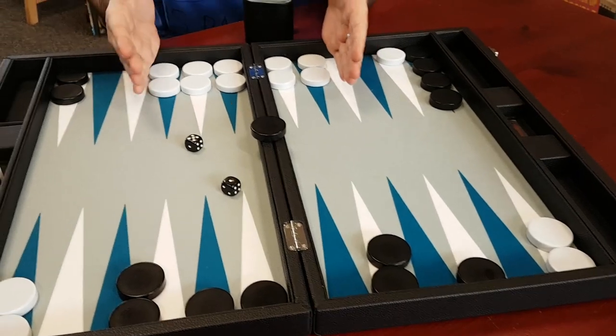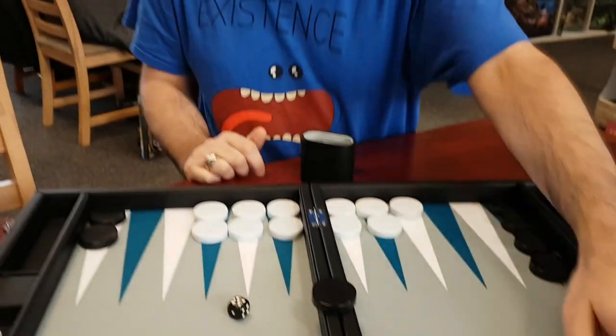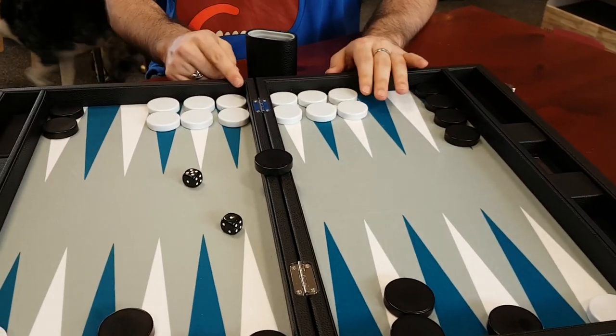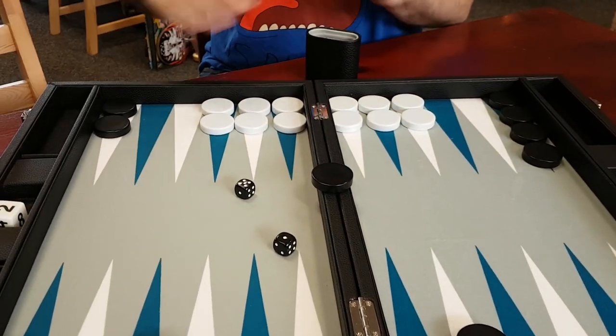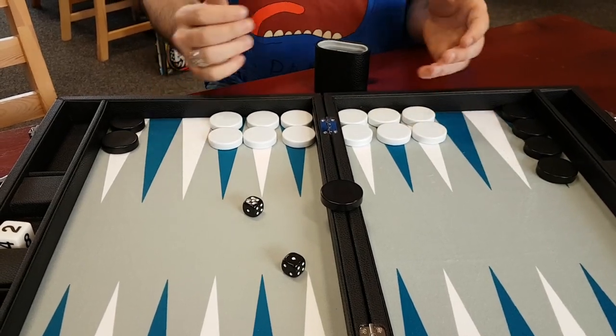And obviously, when you're getting these big blocks, it's really hard for Jonathan to get these pieces out. Effectively, that's the ideal situation. It's called a prime. Six in a row means these two pieces, whatever happens, cannot get past. So if you can set something like this up, and to do that, you have to take risks. There's no way you're going to be lucky enough every game to do that. You have to leave these individual pieces and hope that you can fill up without being taken yourself.